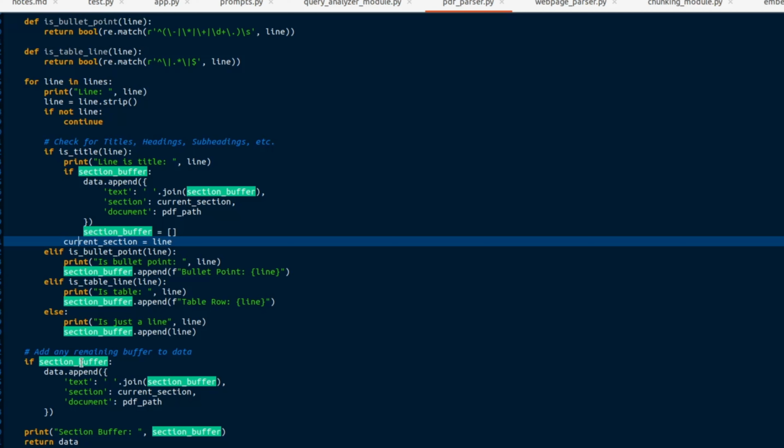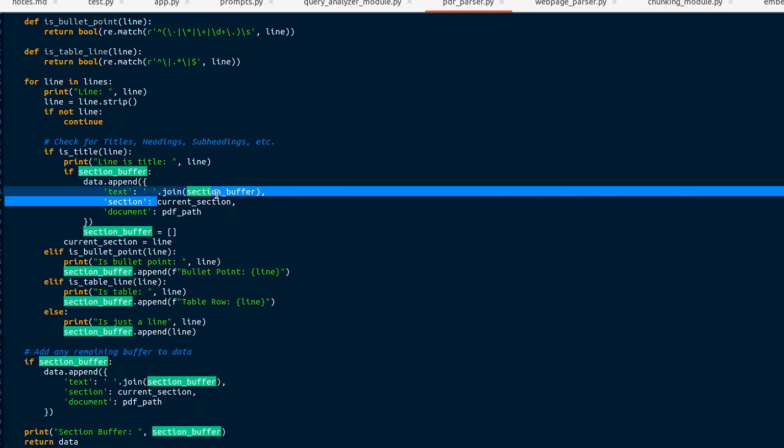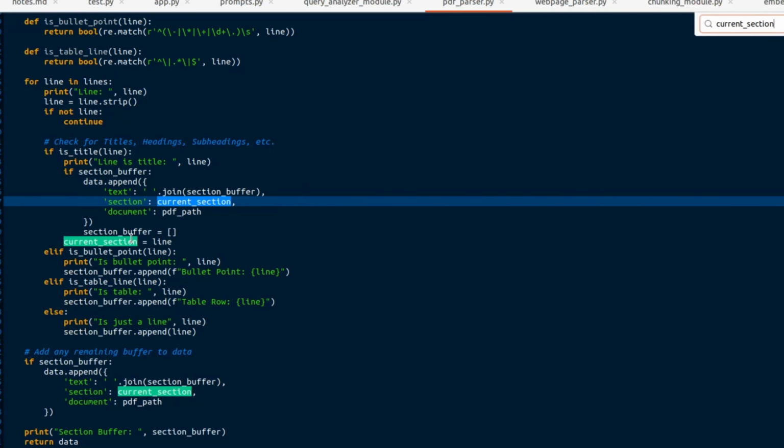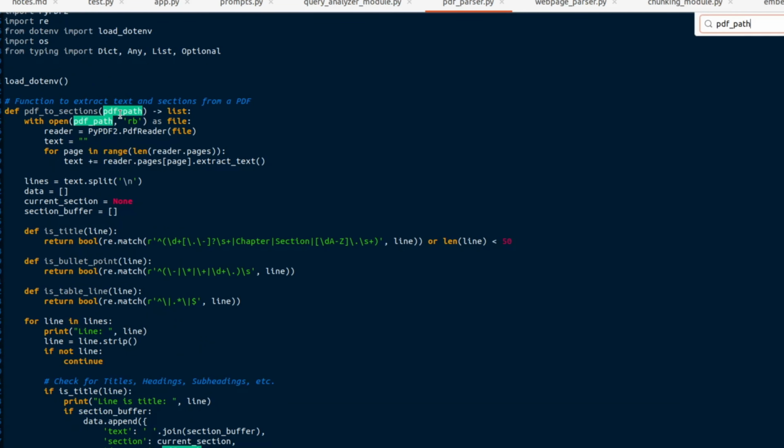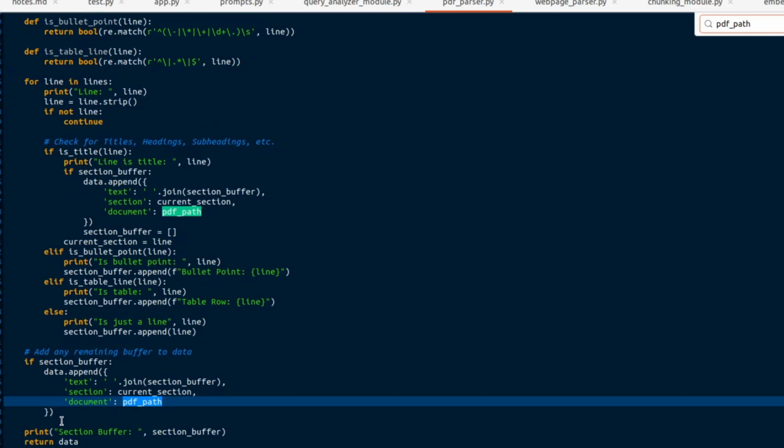So after having processed those lines, we're going to do the last append, appended here with a text, section, and documents, and the PDF path. So instead of a URL here, it's going to be a PDF path at the end.